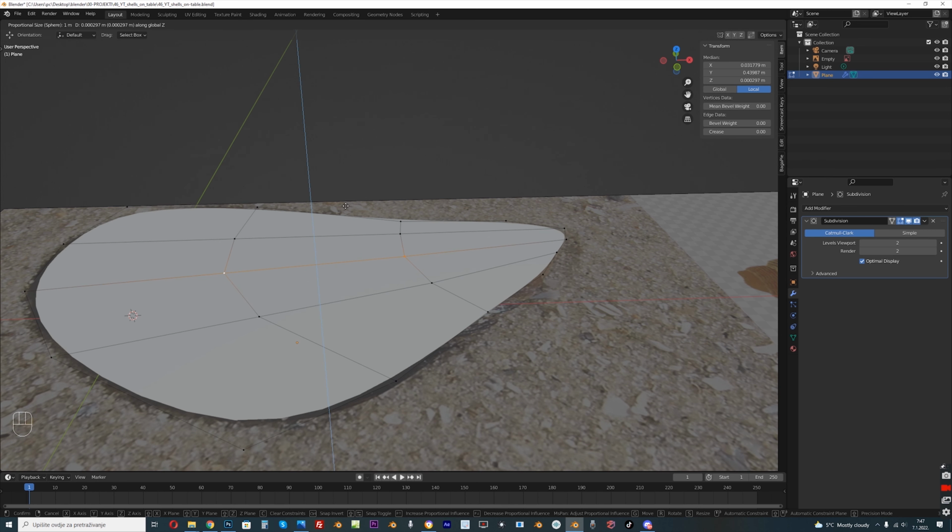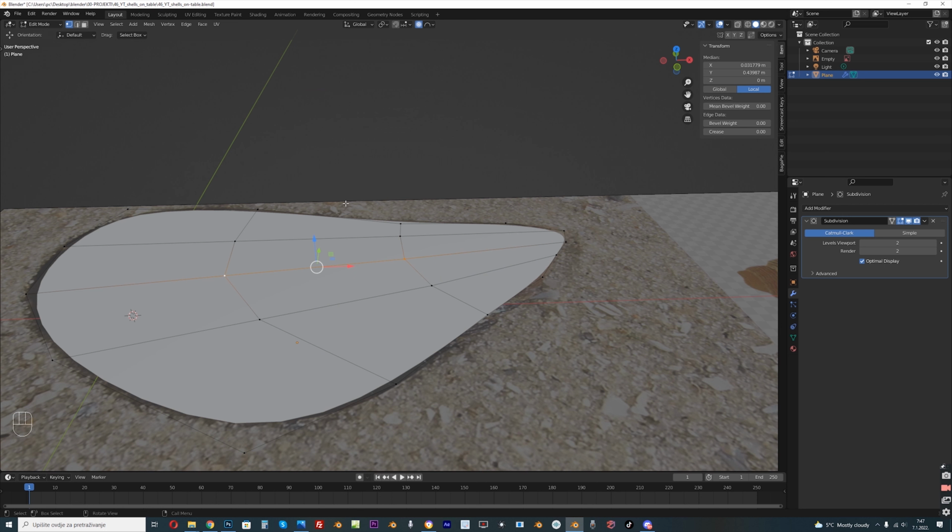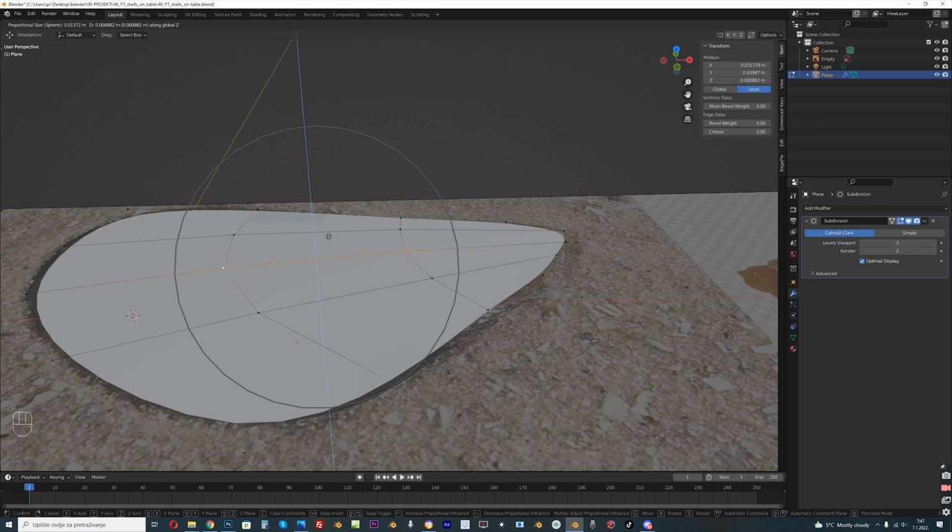But we have a problem, we moved all of the shell up, and that's because our brush is too big. I will go again with G and Z, and scroll the middle mouse button up until I see this brush. Now we scale the brush and I will go with G and bring this up.